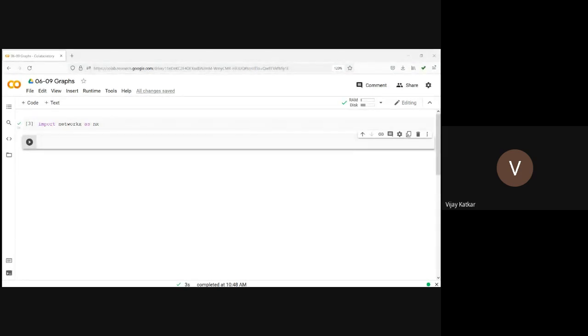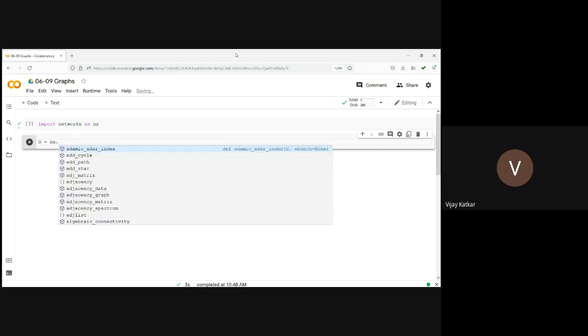First we will start with creating an empty graph. Let's say G is our empty graph, equal to nx dot. There are other methods like add path, we can add star, add matrix, adjacency graph and all.